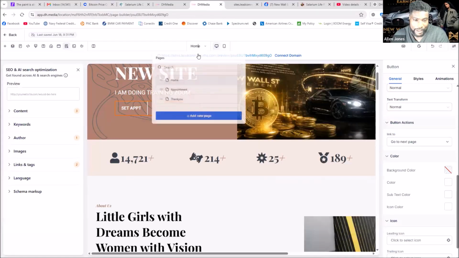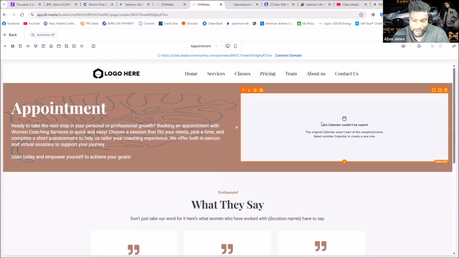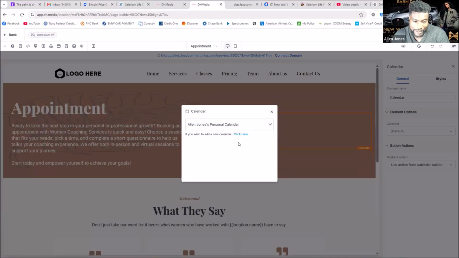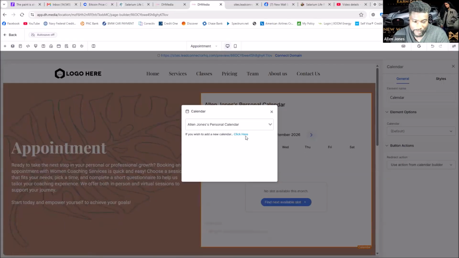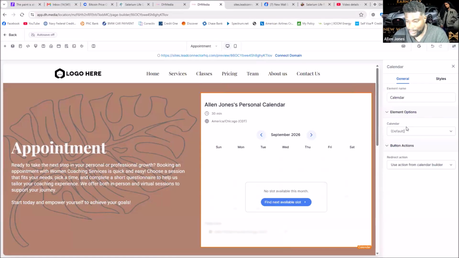So now if I want to come here, I can click on appointments. So now I can edit that page, right? And so set calendar. So we could create Alan Jones' personal calendar. I didn't mean to click new calendar. I just want to click that calendar. And there we go. So it'd be like Alan Jones personal calendar, use redirect, use action buttons, go to next page. So that should be it.